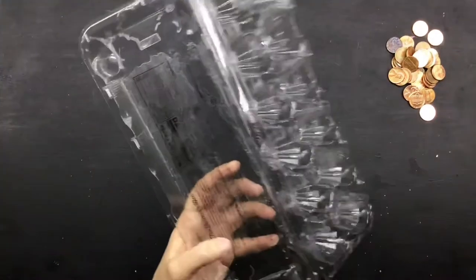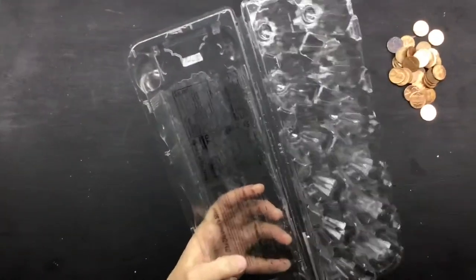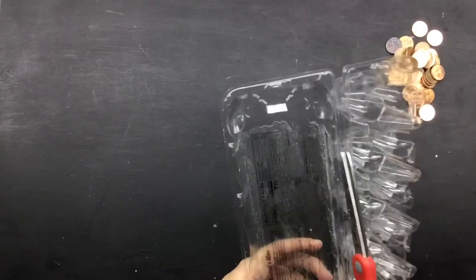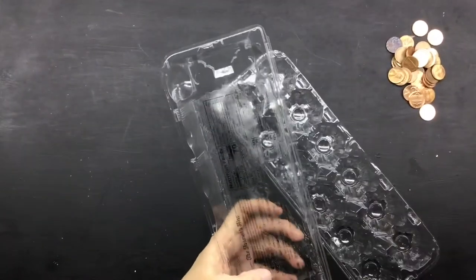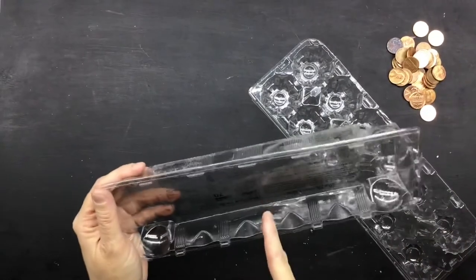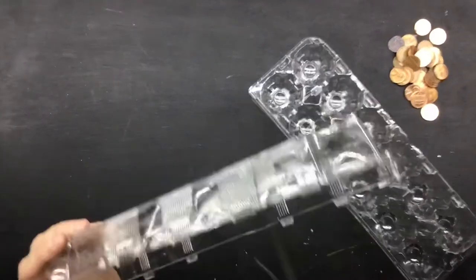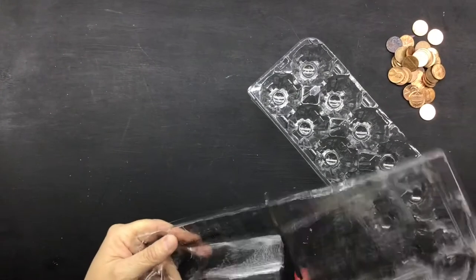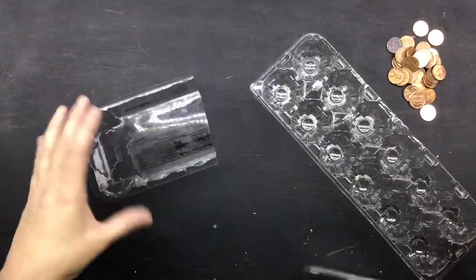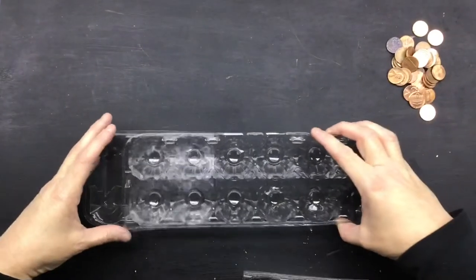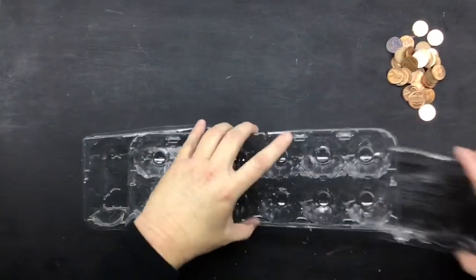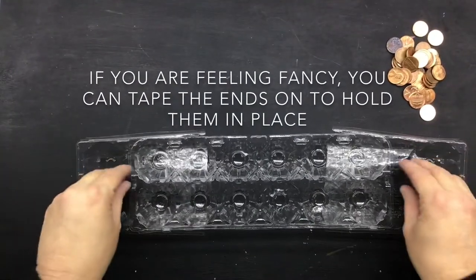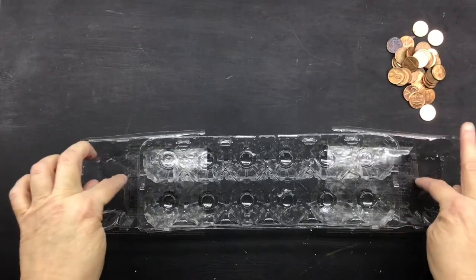All right, so all that you need to do for this project is go ahead and cut to separate the egg tray from its lid. And then cut this in half. It doesn't have to be perfectly divided in half. It just has to be approximately divided in half. And then when you're ready to play the game, what you'll do is put it just like this. And these ends of the tray will become the goal for each person's side.